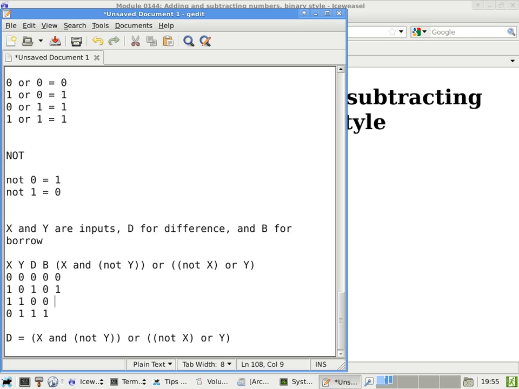I look at the third row. Yep. When you get not x or y, should it be not x and y? Say it again. The not x or y part, should it be not x and y? Yeah. That is correct. Thank you. Very good. I forgot about that. Yep. You want to change it to this one too? Oh, that's right.